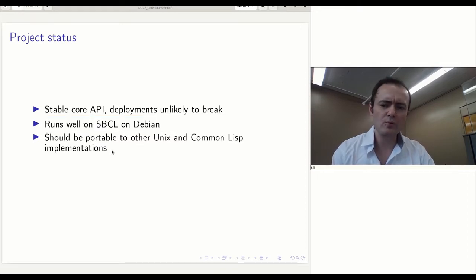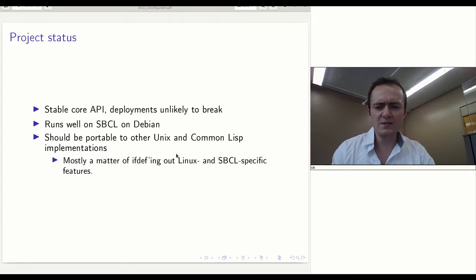But portability is something that I've had in mind, and there's no reason to think that it wouldn't be portable to other Unices and Common Lisp implementations. It's mostly a matter of ifdef-ing out the Linux and SBCL specific features.